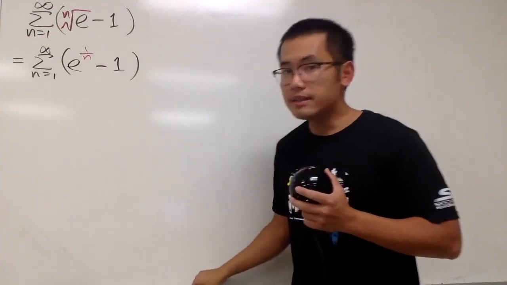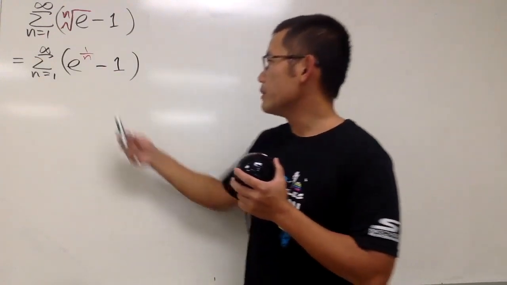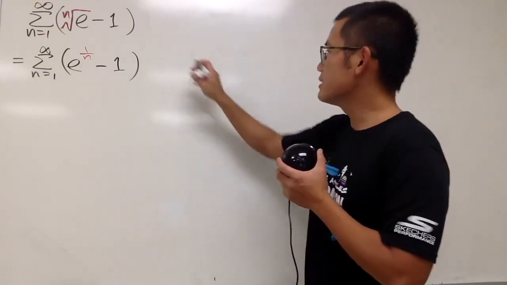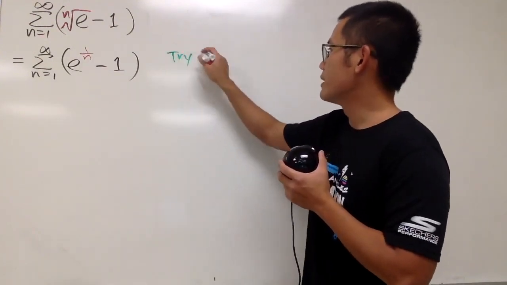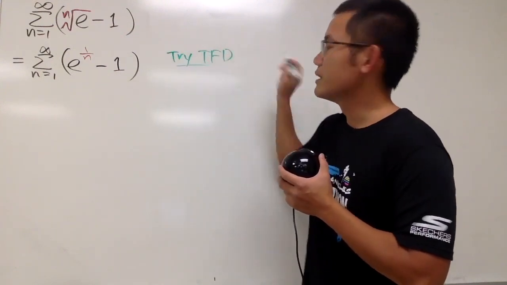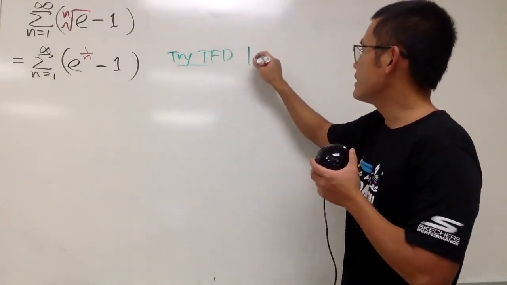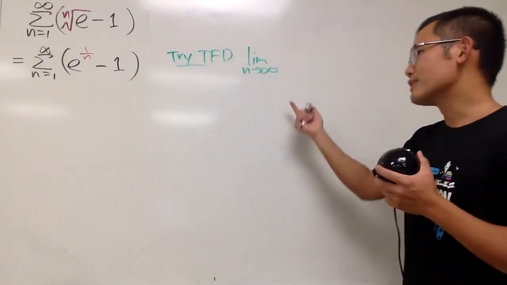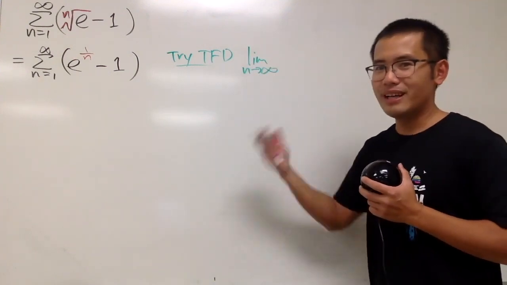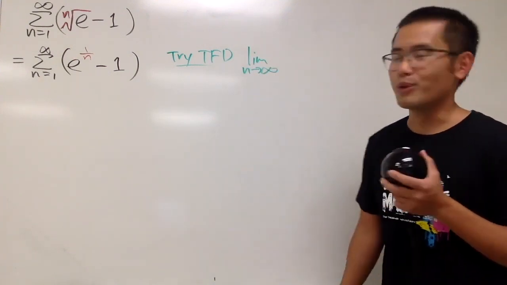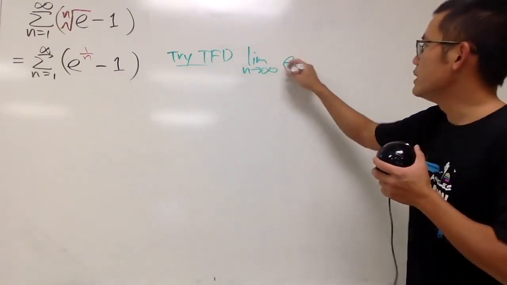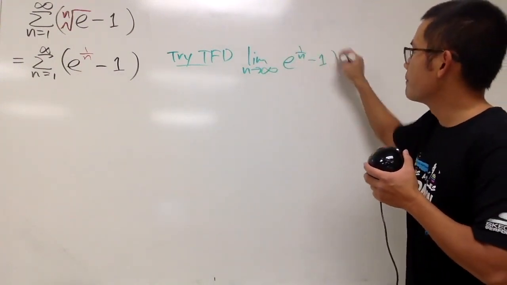Okay, here is a real quick check. Look at this expression. Let's try to do the test for divergence. So again, this is just the test for divergence, meaning that let's go ahead and take the limit as n goes to infinity. And I know sometimes I put down lim, sometimes I put down n goes to infinity, but you should know both, it doesn't really matter. Anyway, let's put this down, which is e to the 1 over n minus 1.